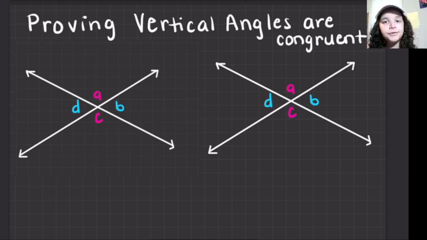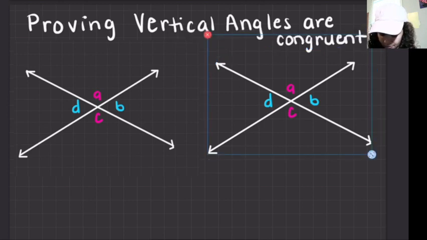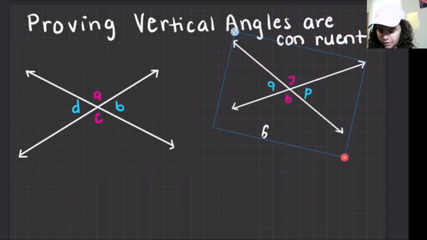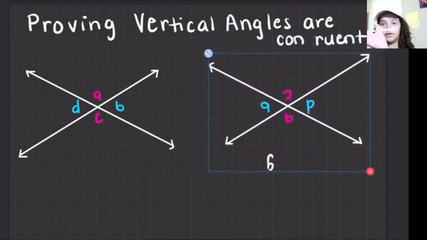So notice I have two identical copies of the same vertical angles. And the reason why I did that is because I'm about to show you how I can do a specific transformation to the second picture so that it maps onto the first one. So I'm going to go ahead and select these vertical angles over here. And what I'm going to do right now is I'm going to go ahead and rotate the vertical angles, and don't mind the G that's going with it. I'm going to go ahead and rotate them 180 degrees, okay?